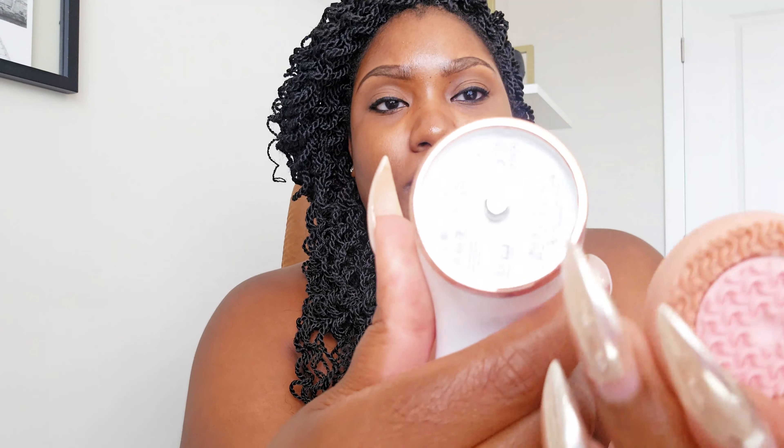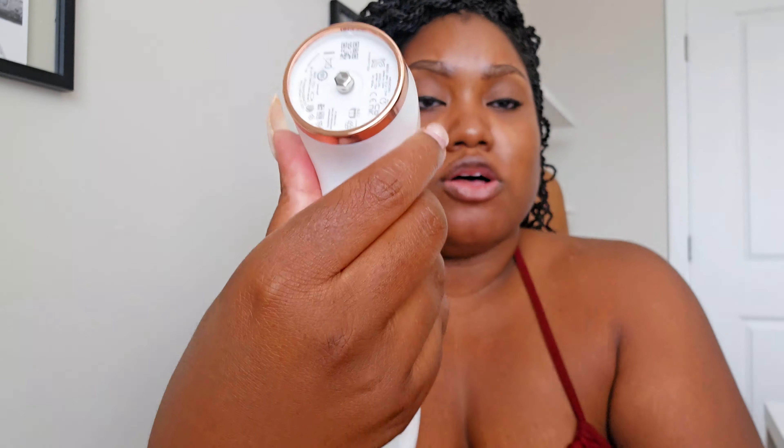How often do you have to change the head of this product? The head does pop off — very simple, easy to come off — so you can let it dry, or also when you're charging it so it's not wet. The heads actually come in three different types. This is the normal, but you can actually purchase a gentle head. There's also a firm option depending on your skincare needs. I definitely recommend the gentle head feature, especially if you have cystic acne.